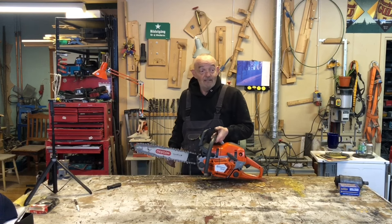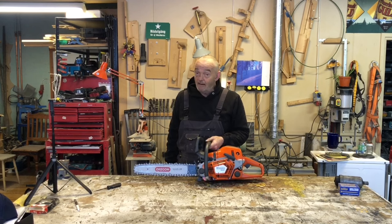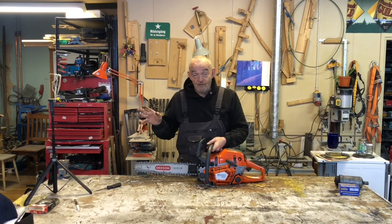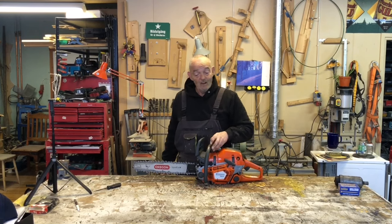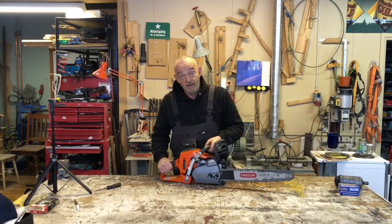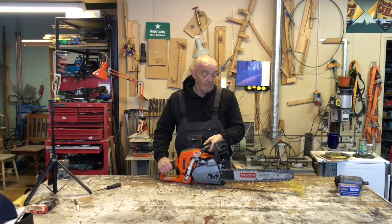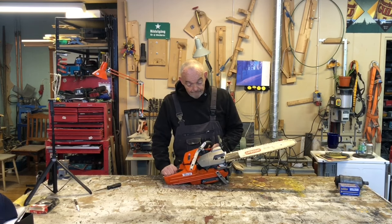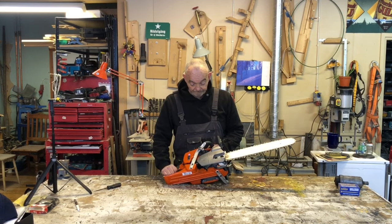The first thing I notice is it's heavier. It's only been, what, a week since the old saw seized up, and I've been using it for years. So I can tell you it's heavier. How much heavier? Hard to say. It is heavier, which is a bit disappointing, I have to say. It's noticeably heavier. I'm sure some of you already know exactly how much heavier the Mark II is over the Mark I.